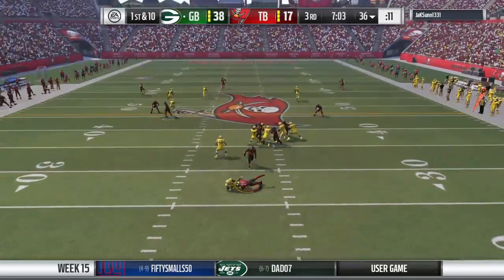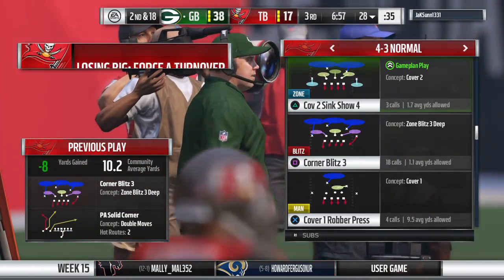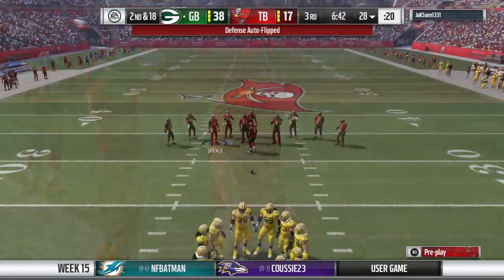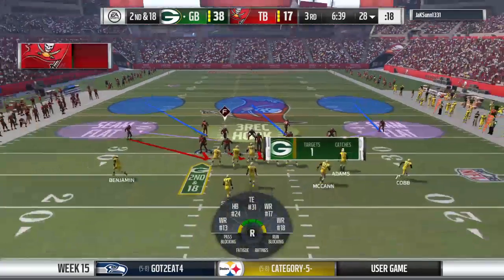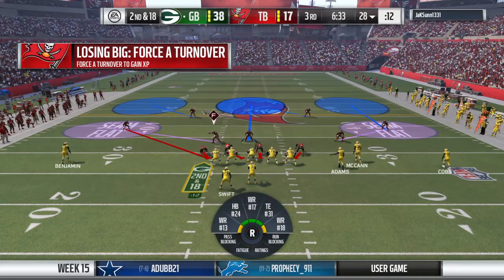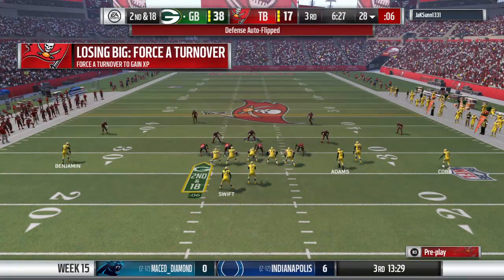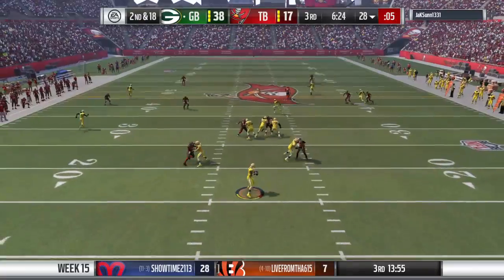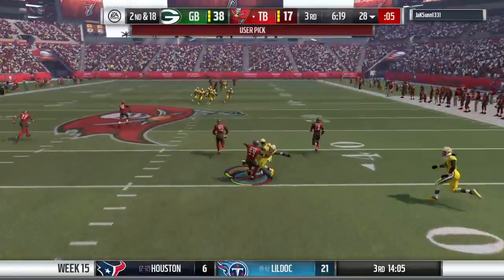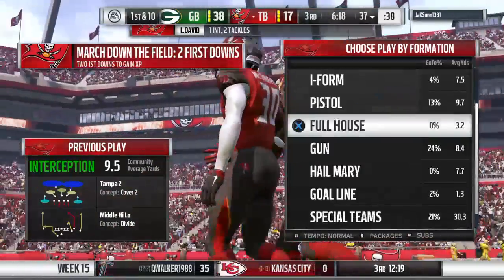Off the play fake, he'll look, and no escaping this time as he'll go down. They got him for a sack. A well-designed corner blitz that gets him for a loss of 8 yards. And no press coverage here. They are backing off in the secondary. The gun. They'll look to throw. He's going to wind up and air it out. And he fires one that's intercepted. Picked up by Levante David. And his guys are going to get the football at the 37-yard line.